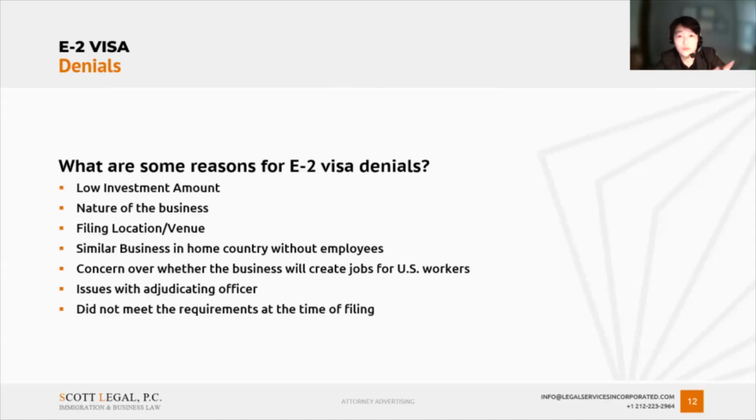So if you're struggling to raise the amount of the E-2 investment to meet the substantiality requirement, hiring an employee can be an excellent way to boost that amount, and also assuage any concerns regarding your similar business in the home country not having had any employees. So, concern over whether the business will create jobs for US workers is a closely related concern.